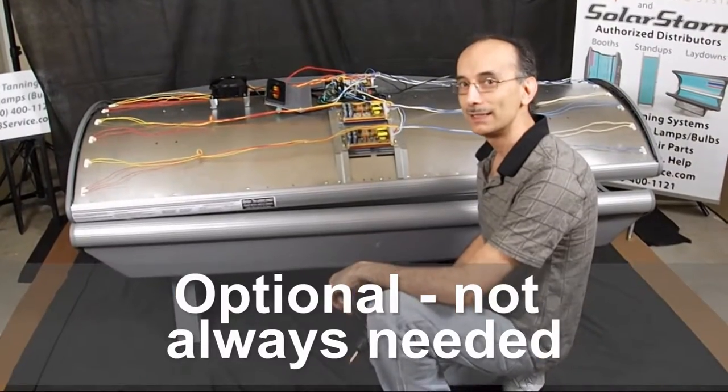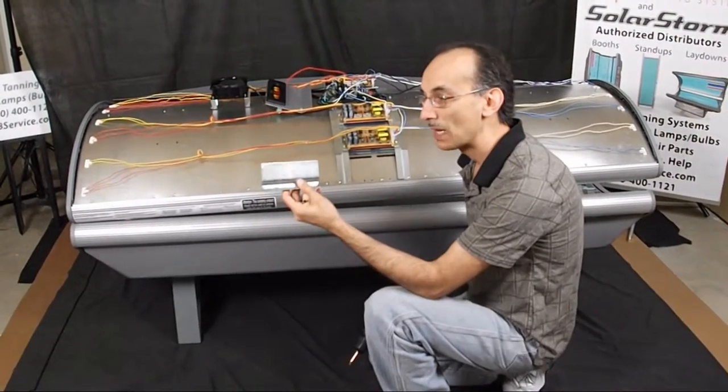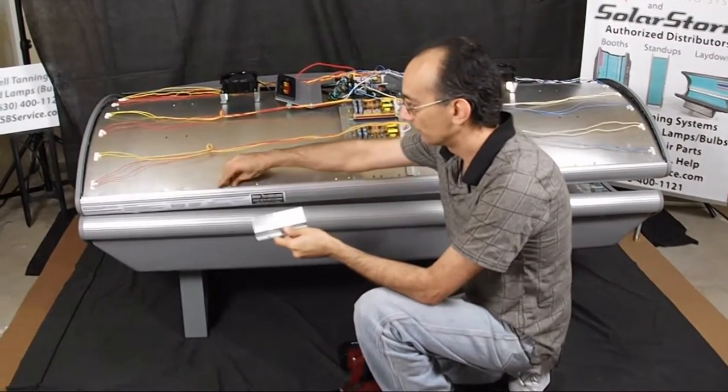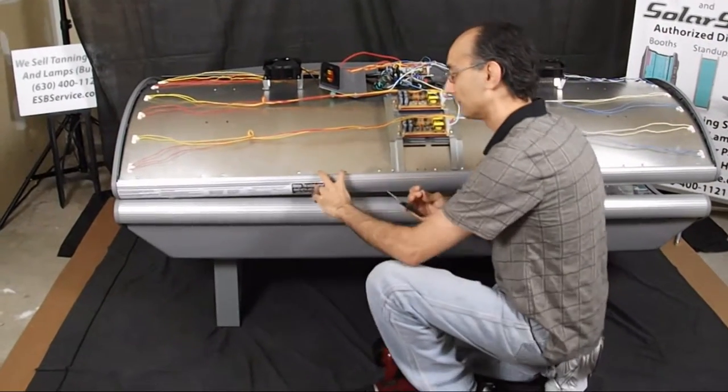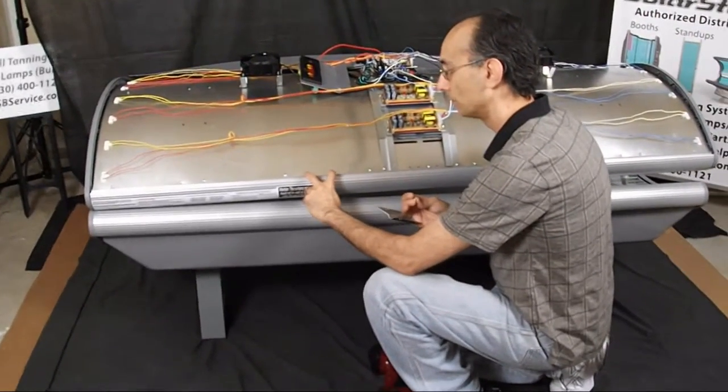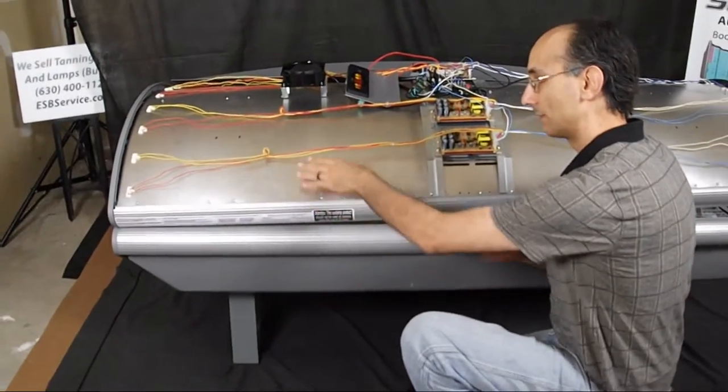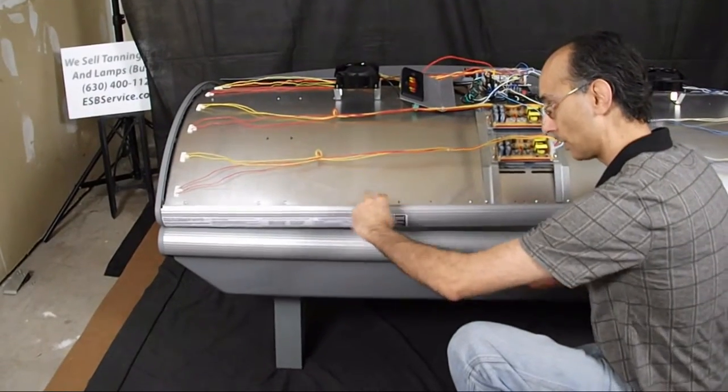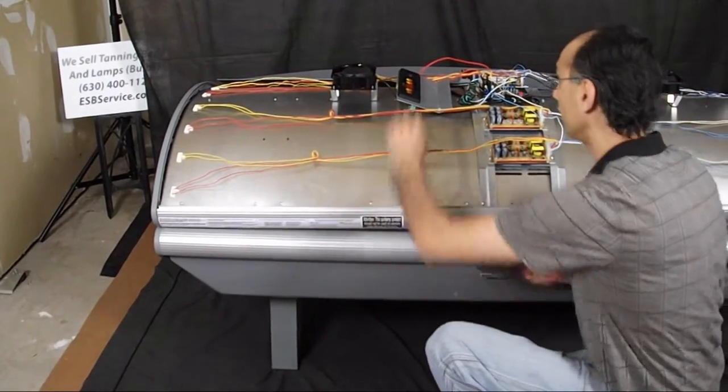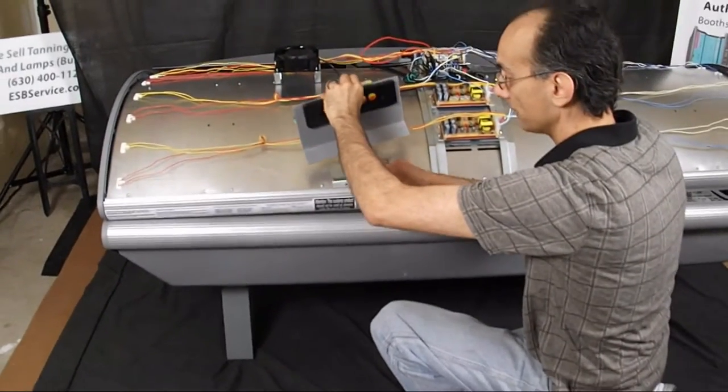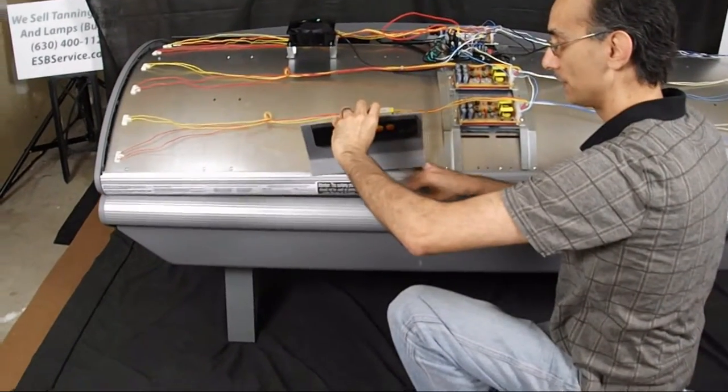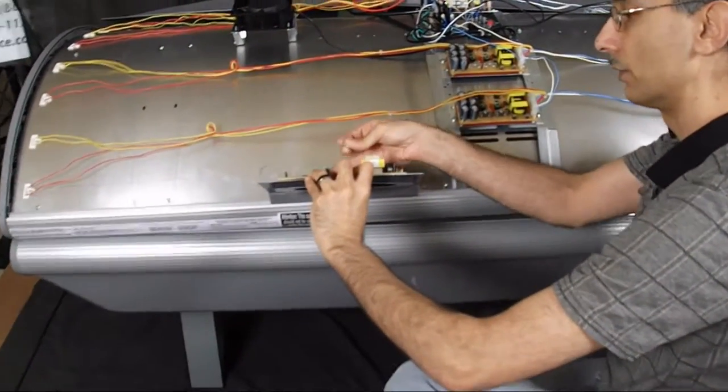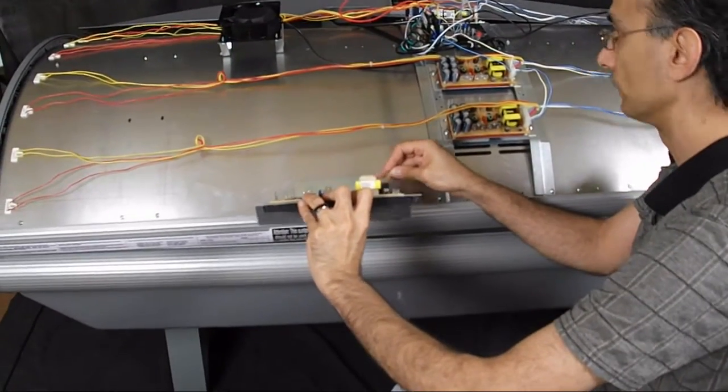So, the timer retrofit kit comes with a timer support bracket, like this. It's simply got just two holes in it, and there's two screws for it. If you have a reflector like this, usually there's two holes that it'll line up to. A lot of the other models don't have reflectors that come all the way down. And, you can just screw the screw along the channel, in the rail right here. And, just make sure that you put the bracket in the location where it's going to be right behind the timer, to provide back support. And, of course, make sure that it's not going to short out on anything when you do so.